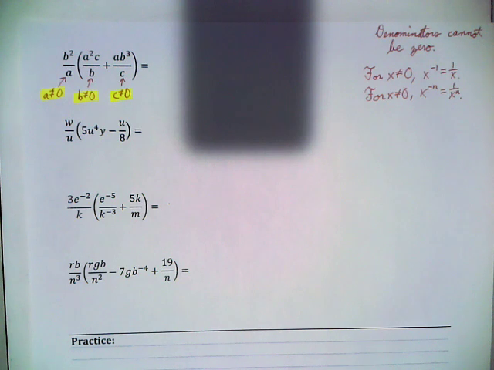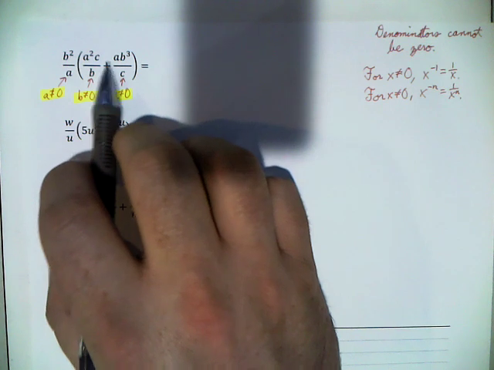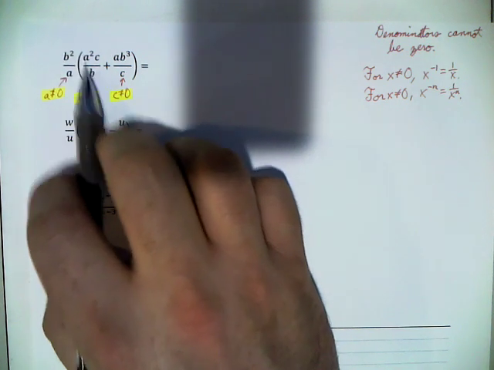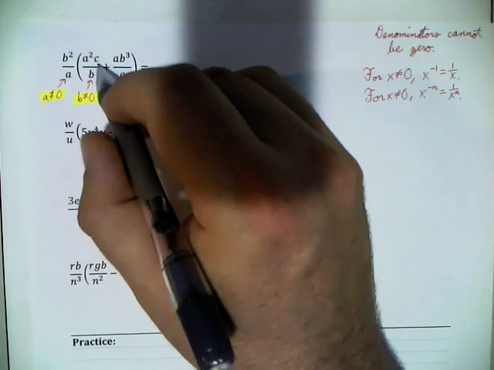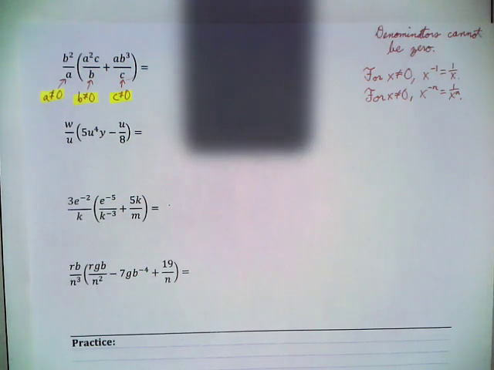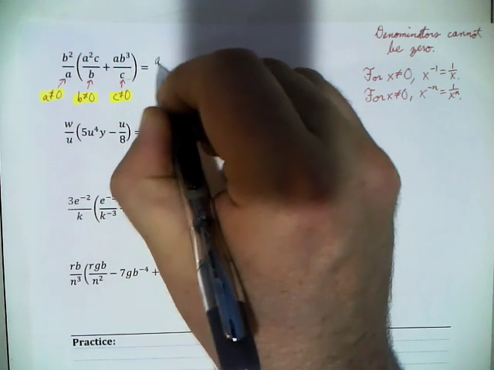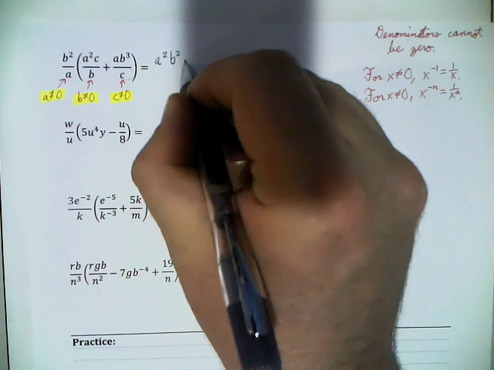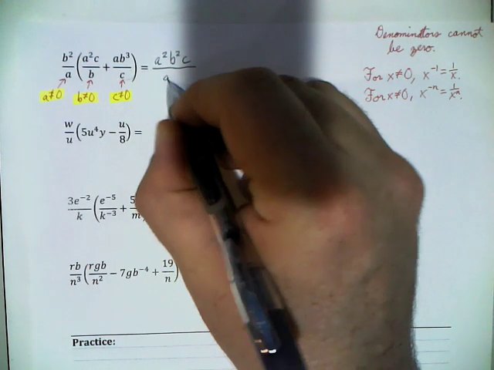All right, with that being said, we're going to go ahead and distribute and simplify. So if I distribute this b squared a that's being multiplied across this addition, it's going to be b squared a times this fraction and b squared a times that fraction. Looking at the numerators first, I'd like to put them in alphabetical order. That just standardizes it, that way we're all writing the same thing. So I see a b squared, an a squared, and a c. I'm going to start with my a squared, then my b squared, then my c. In the denominator, I've got an a and a b. So ab, nice and simple.